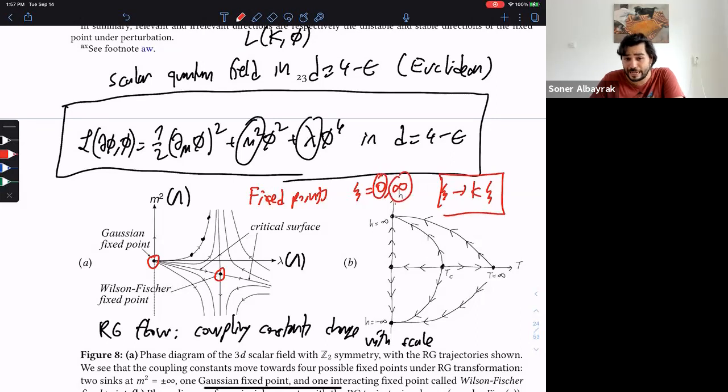As a corollary of that, any critical point has to be a fixed point of RG, because critical points have correlation length infinity. So if you're at a critical point, you have to be a fixed point. If you know the fixed points of the RG flow, if you analyze how the theory's coupling coefficients change with the scale, you can predict where there will be critical points and how they will behave. This is the mathematical formalism to understand critical phenomena.